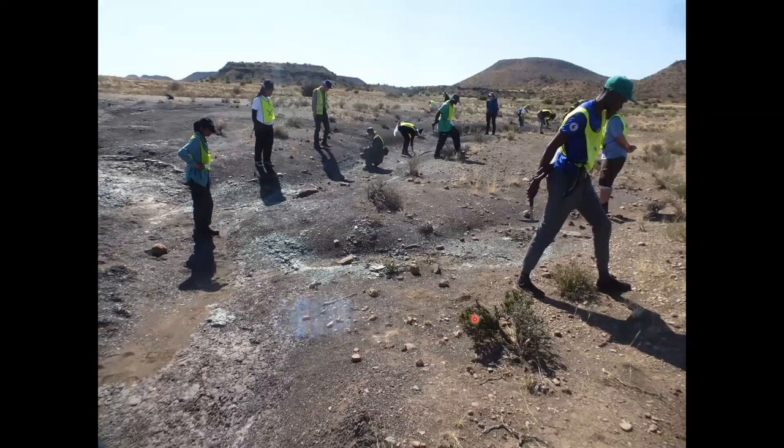So how does it work? Well, generally to find the fossils, the scientists have to go out into the field and look for the fossils and pick them up. So here, for example, these are honors students. There is usually an honors field trip for paleontology at the University of the Witwatersrand every year. The students go out and they're taught how to look for fossils. So you don't just go anywhere. There are areas where you're more likely to find the fossils, and it also depends on what the people are looking for.